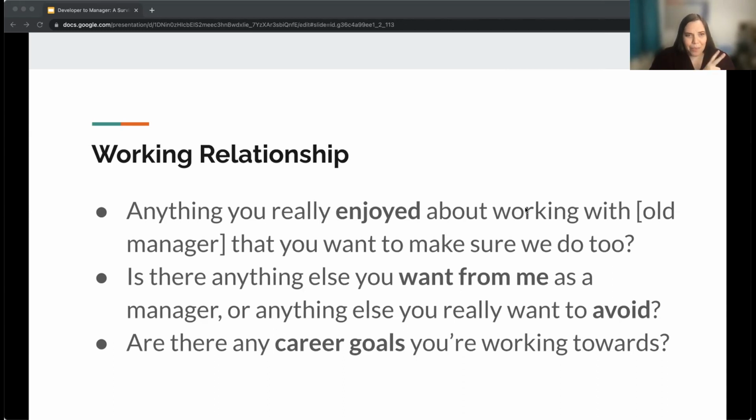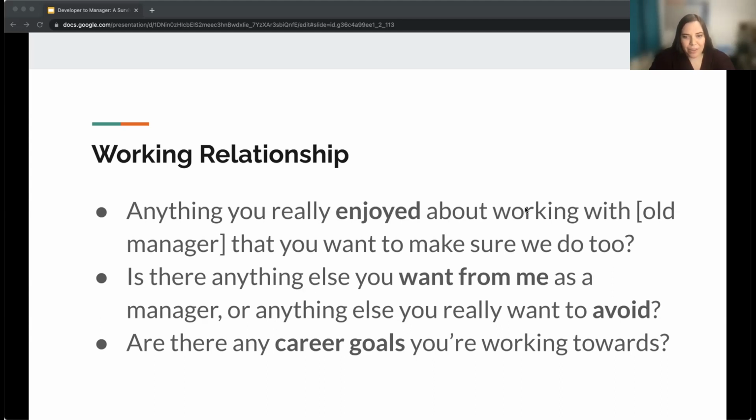So the last one, knowing what goals they're working toward, also helps you get the right perspective on what they want from their career and their timetable. I learned this the hard way because I started managing a developer who'd been in their role for about a year. And during his performance review, when it started, I found out that he'd expected to be promoted that cycle, and I had no idea.